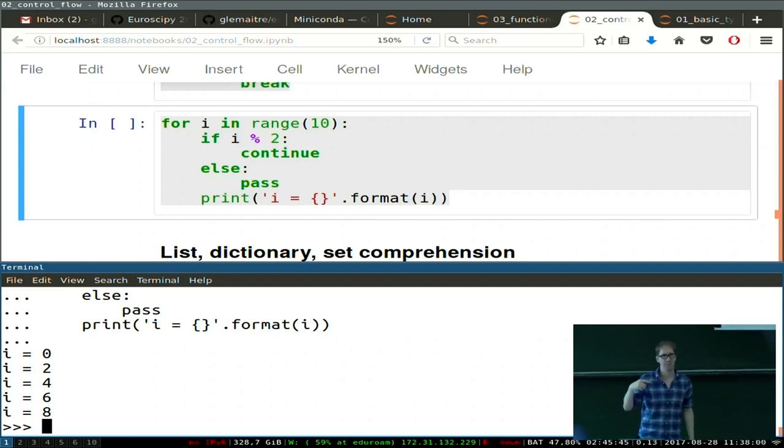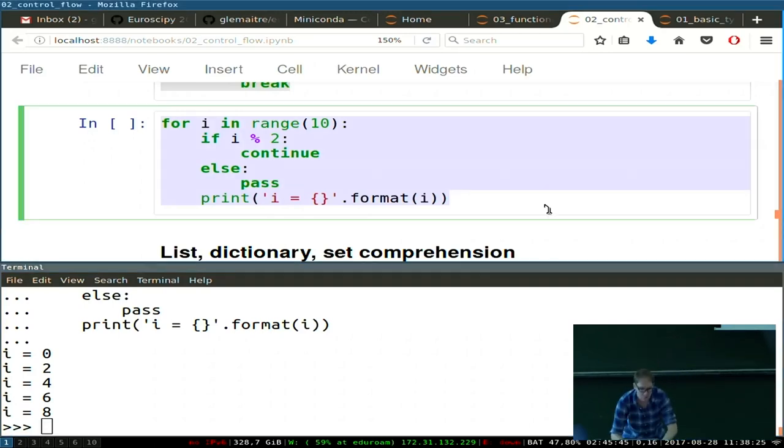Do you need pass? No, you don't need pass. Here it's just to illustrate that in some cases pass just lets the thing pass. I mean, it's to know the difference between continue and pass. You could expect that continue, for some reason, just continues the code, but that's not the case. There's a code and this is pass. But here, in that case, what you could write if you want to do that.